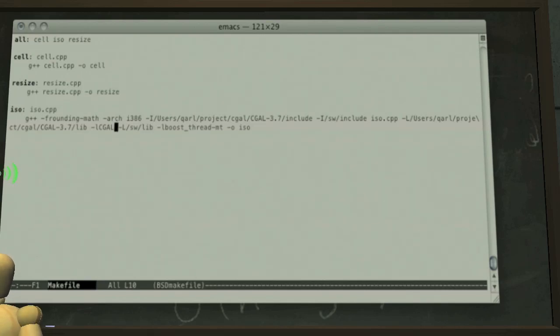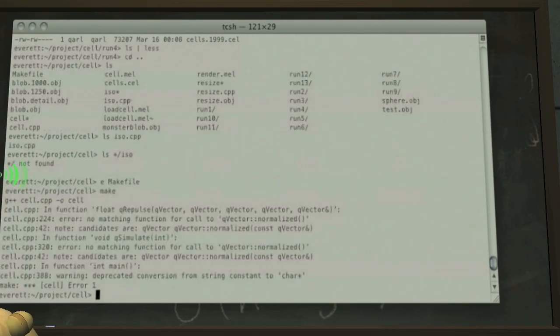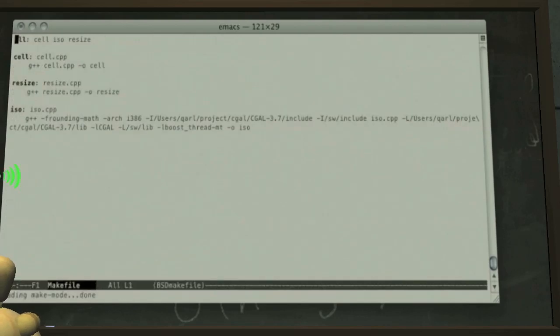The problem is that most of the time I don't have anybody to talk to about this, so I just assume that certain things do what I think they're doing. If you run make at this point, it'll try to compile the code, but the code is apparently broken. I don't know why, but I don't care. Later on, I do fancy stuff with makefiles, so we need to look at them a little bit. Basically, all it says is if you want to make the program cell, you check to see if cell.cpp has changed since cell was made, and if it has, then you run this program. Then to make resize, you check to see if resize.cpp changed since resize was made, and if so, you run this program, which compiles it.